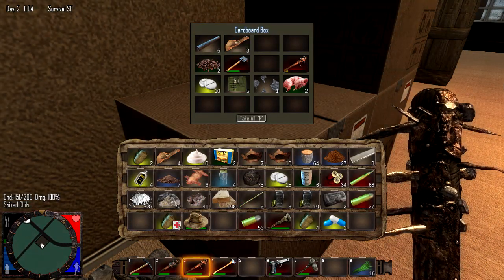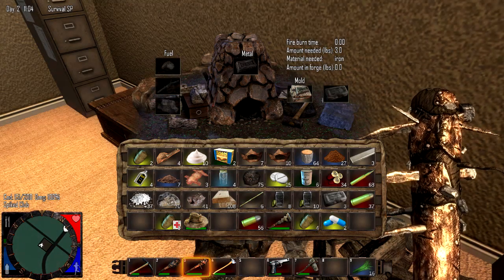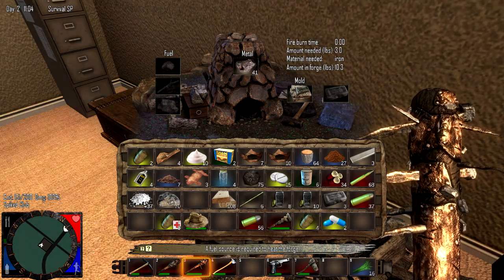I've got a hoe. Yeah, I've got no iron ingots. I'm gonna have to go mine up some iron, apparently. Oh, that's 3 iron ingots right there. So maybe I just need to go bust some more.